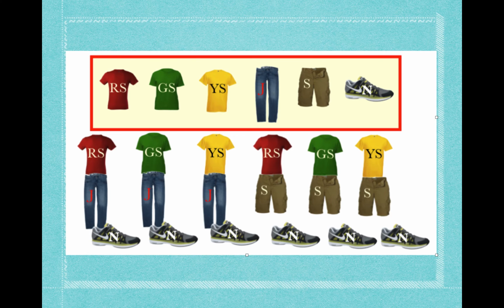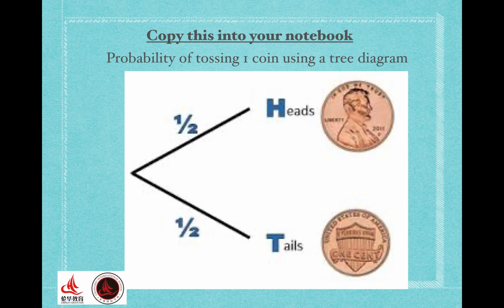Now I hope everyone is going well. Let's look at coins. We're moving on to have a look at the coin choices. Please copy this to your notebook as well. This is a very simple basic tree diagram. On the first toss of the coin we have 2 choices, 50%, 50%. You can see they're half and half, and we have heads or tails. This is just one toss of the coin, and these are the results we would get. Pause this and just copy this into your notebook.